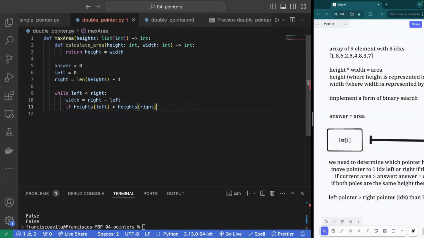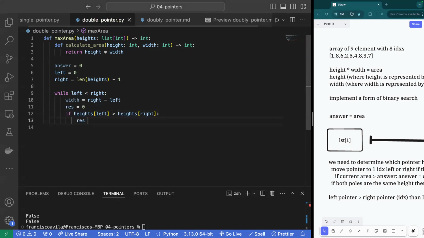So I'm going to say, hey, if heights left is greater than heights right, excuse me, I'm getting a little bit lost in my code here. Okay, got it. So if heights left is greater than heights right, I'm going to actually make a res here for a result because I'm going to need to keep track of multiple results here.